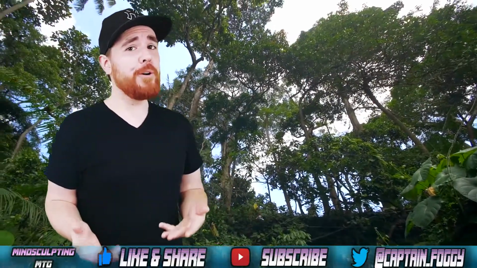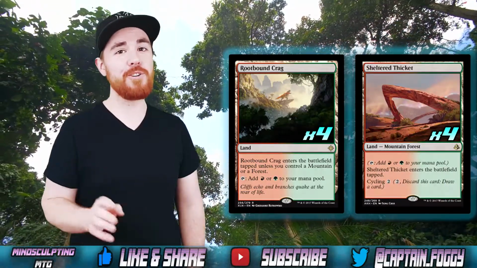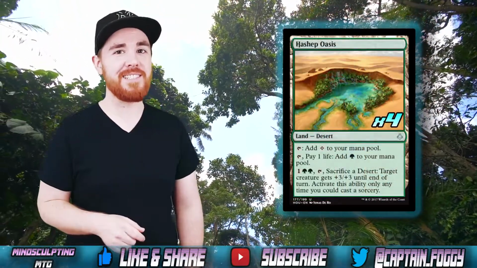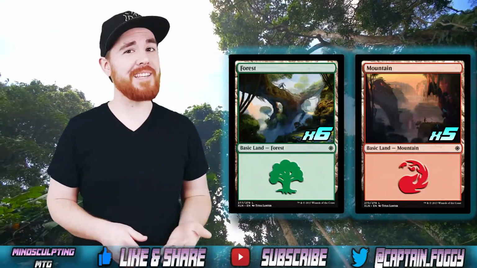With all the ramping we're doing, our land base is not very greedy. We're playing 4 copies of Rootbound Crag, 4 Sheltered Thicket, followed by 4 Hashep Oasis. We finish off the land base with 6 forests and 5 mountains. This brings us up to 23 lands in total.